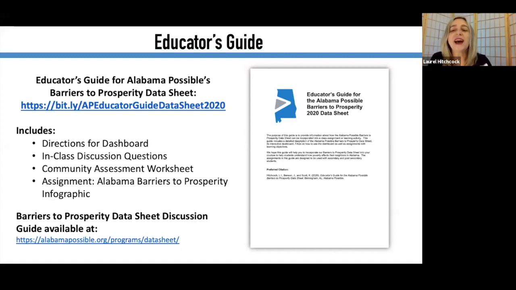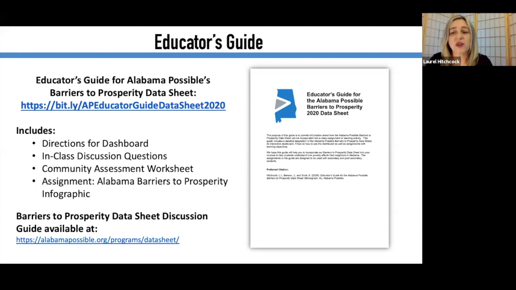Additionally, after we do that, one of the things that the students will do is they'll create an infographic. And infographics, if you think about it, the data sheet is itself one large infographic. It's a really concise, easy way to share data. And so what I ask my students to do is to take their home county and compare it to the state of Alabama and do a really simple infographic around that, pulling data from this particular data sheet. And it's a way for them to really begin to think about how this data is and then how they can in turn share what they've learned.